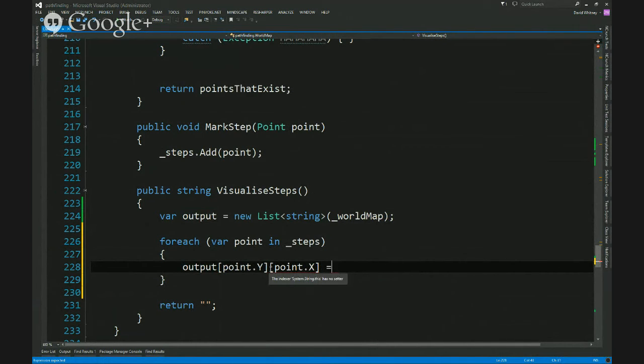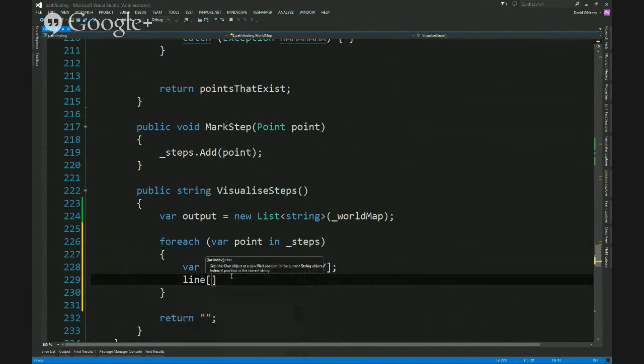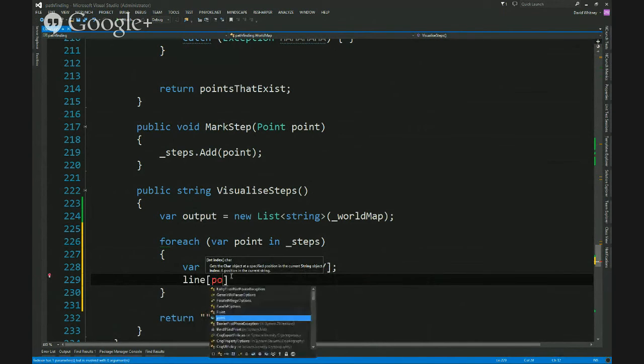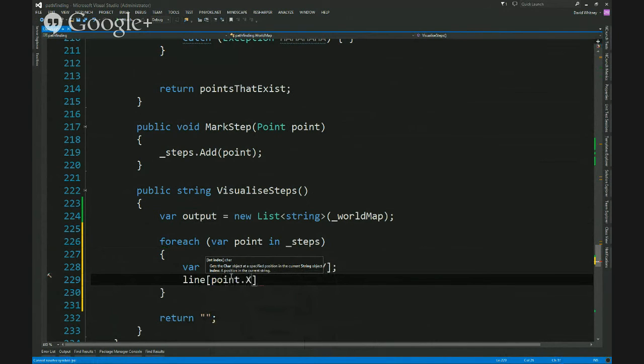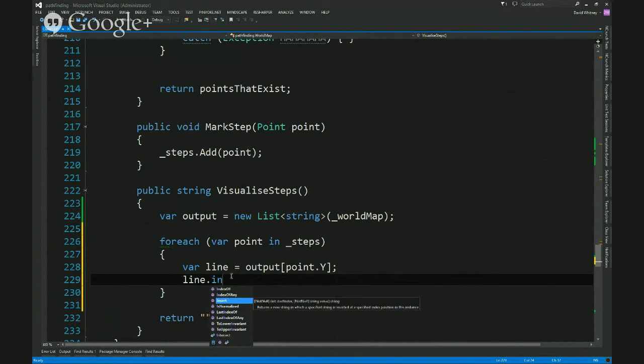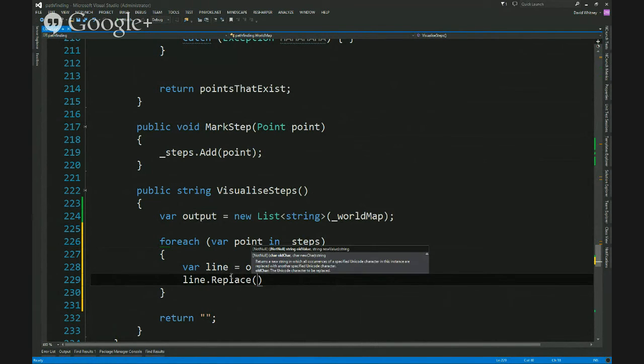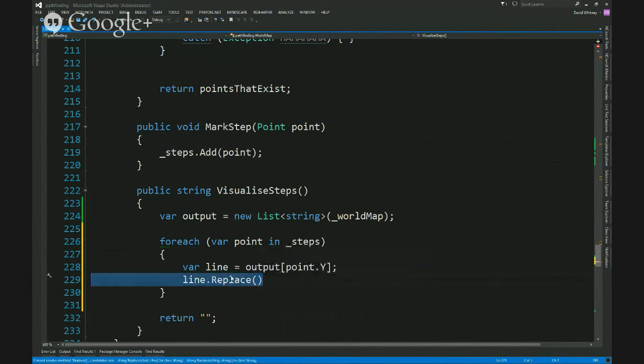The index of this string has no setter. Okay, fine. So line, point. Oh yeah, of course. Insert. Is there like a replace that with something? Feels like there should be, but there is not. Okay, well we won't use a list of strings.